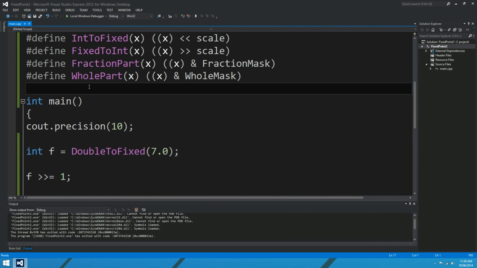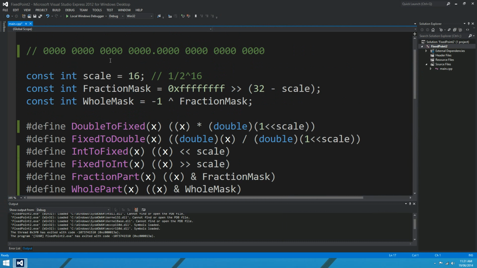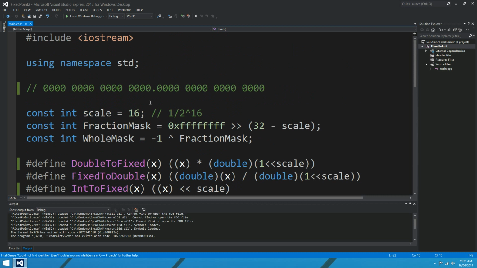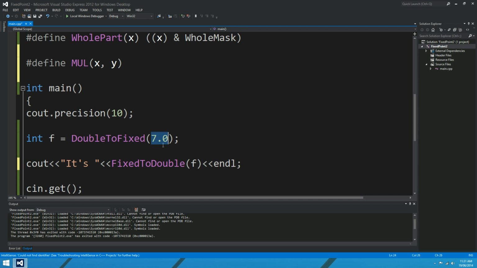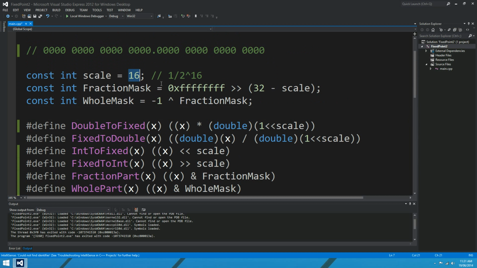Okay, but on to the actual division and multiplication by things other than powers of 2, which is pretty trivial for fixed point. What we want to do is multiply a number first of all. So I'll make mul as a new define, x by y, where x and y are two fixed point numbers. Now, the first thing that you might think of is that we're dealing with fractions here. The fixed point numbers are actually fractions. And what they are, like this 7 just here, for instance, would be 7 times scale divided by scale. So 7 times scale is the numerator, and the denominator is scale, where scale is actually 2 to the power of 16 in this case.